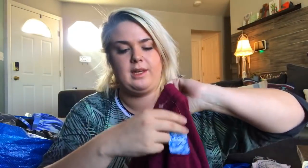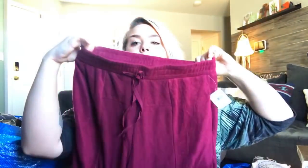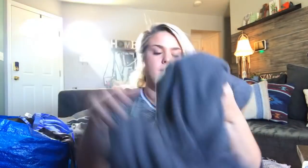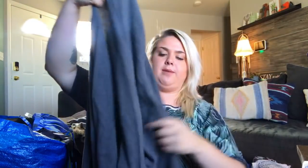This is a pair of Free People, new with tags — Free People Intimately. These are the softest pants ever. If they were my size I would keep them, but they are medium — just this maroon, originally $68, and I'll probably get like $35. This is an Eileen Fisher, size medium/large, little linen shawl — like a very drapey, oversized cardigan, like a lot of Eileen Fisher stuff is. I'll probably price this at about $40. It's a really nice piece.